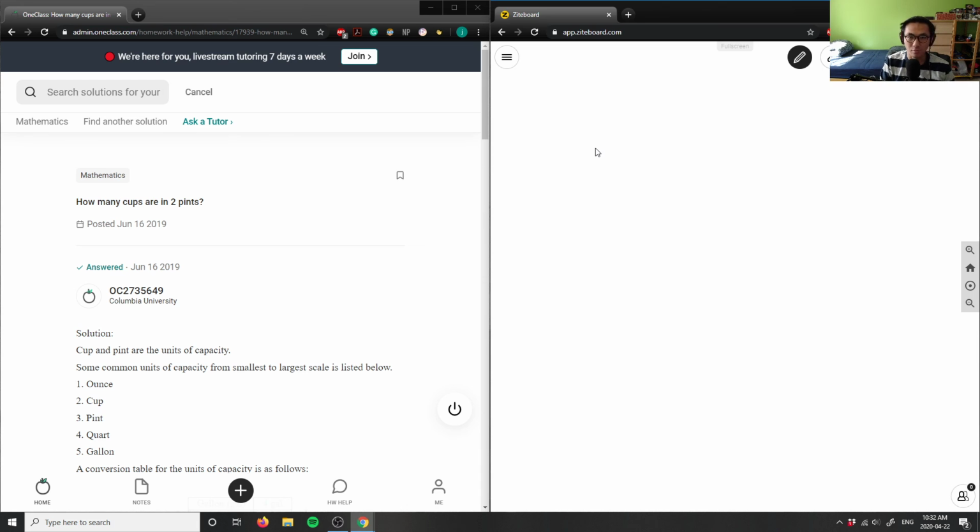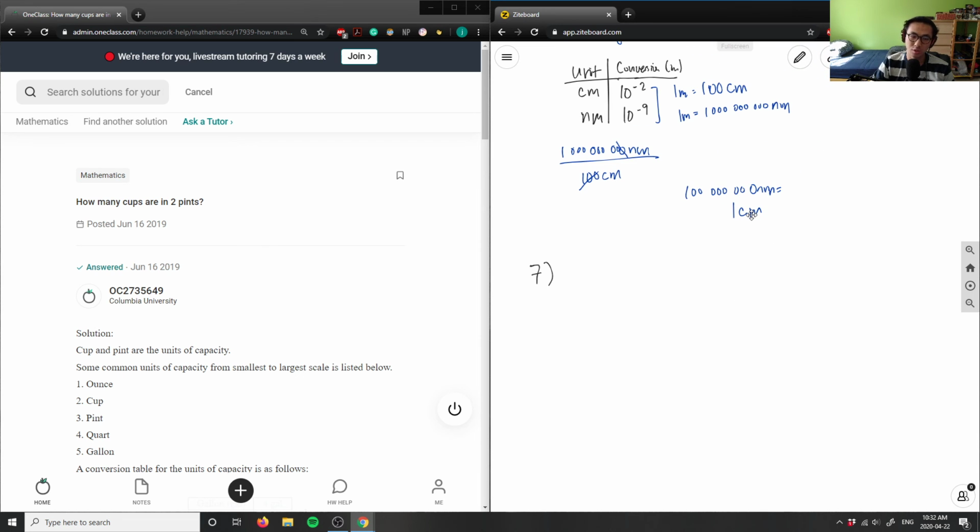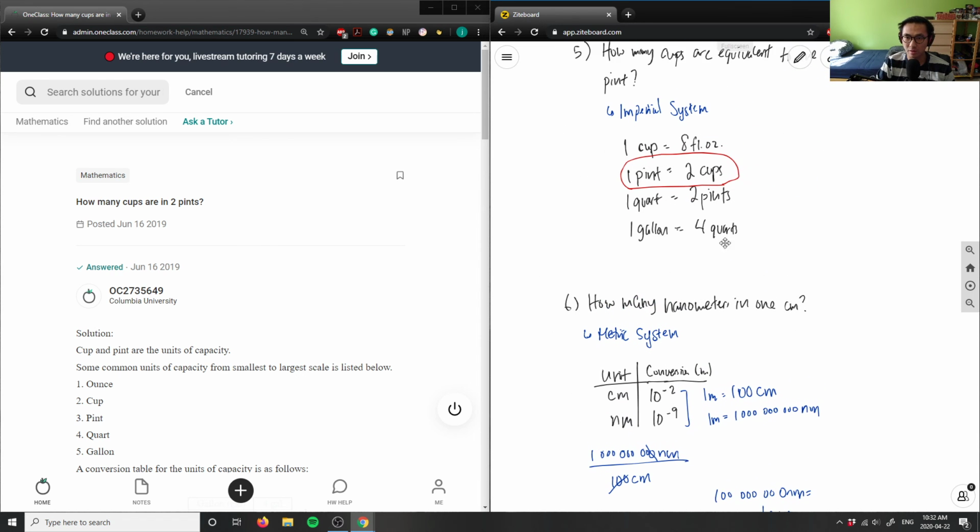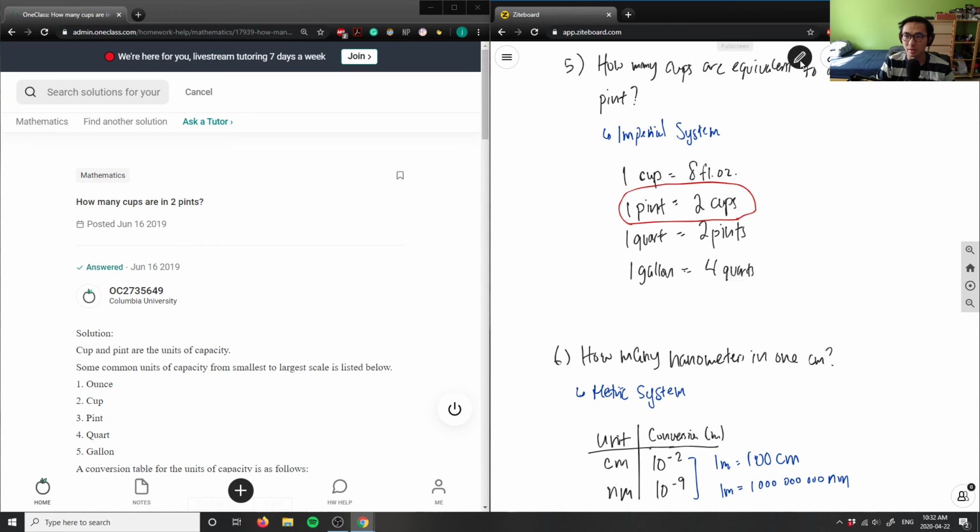Number 7, again, we have the same kind of measurement question here. So let me zoom out and do this question relatively quickly. We have the exact same thing. I don't know if I can copy and paste, but let me see. Nope. Can I hold this? No. So basically, I have the exact same kind of question here.